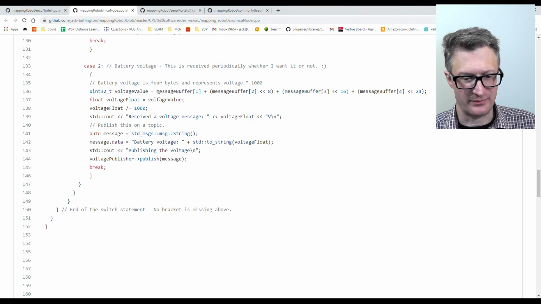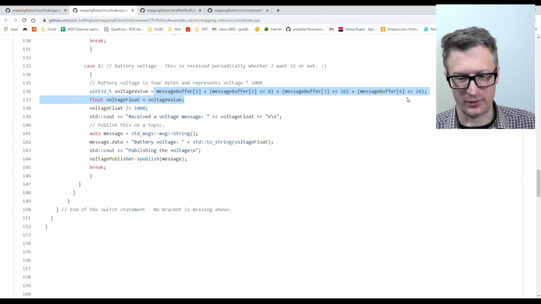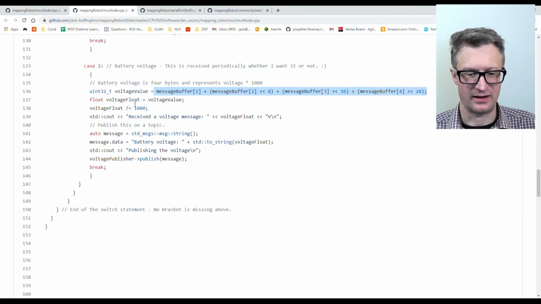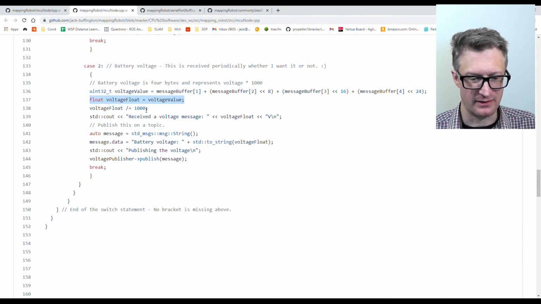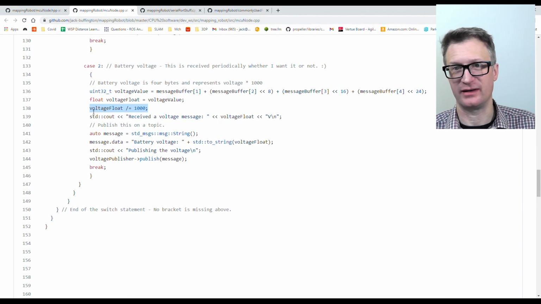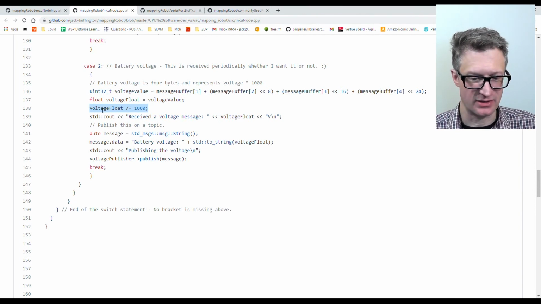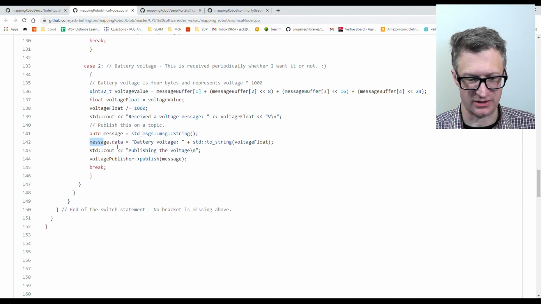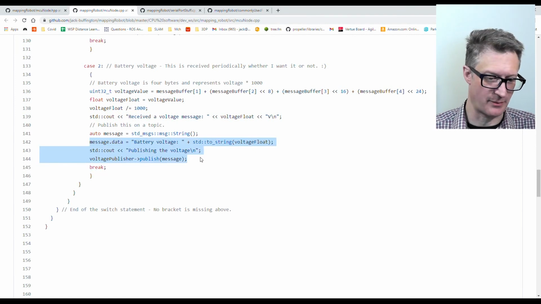I'm taking all of the 4 bytes and adding them together with the appropriate bit shifts to get the value that I'm looking for. Then I divide by 1,000 to get it into the actual voltage. I display to the console what that was, and then I'm creating a message and publishing on the battery voltage topic.